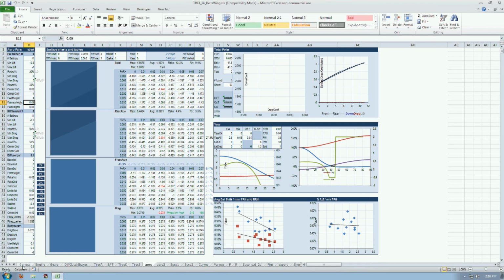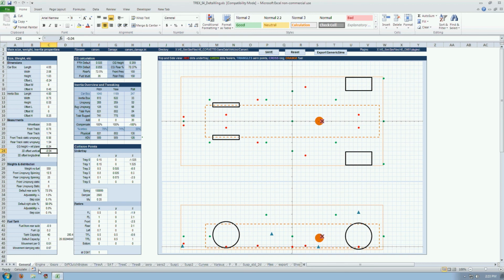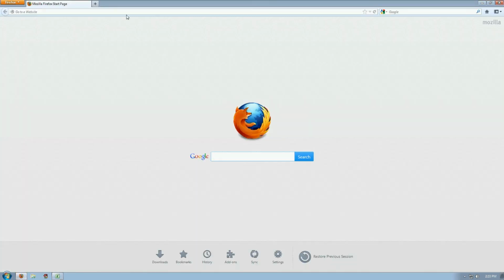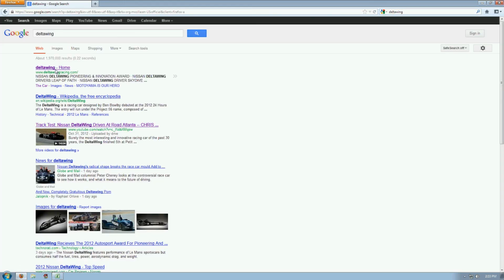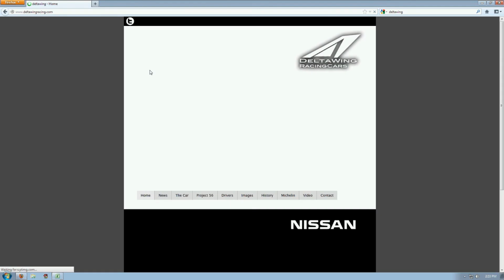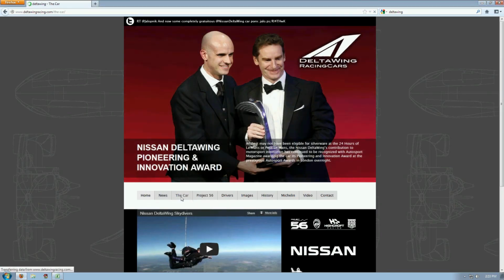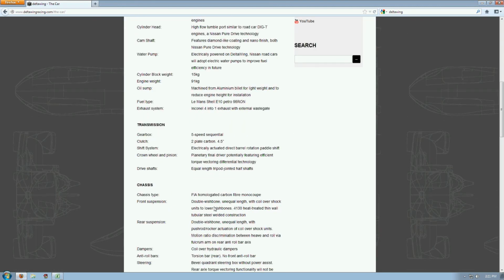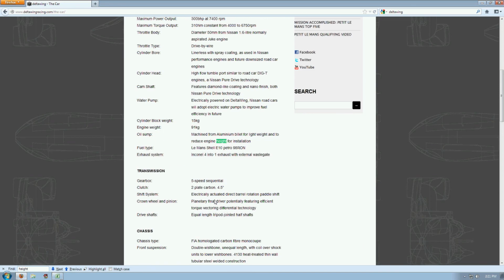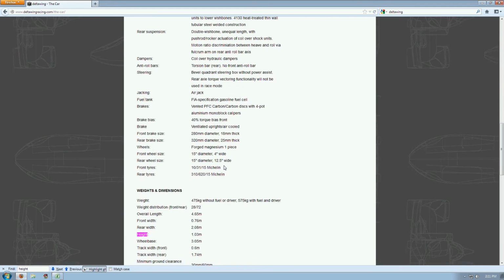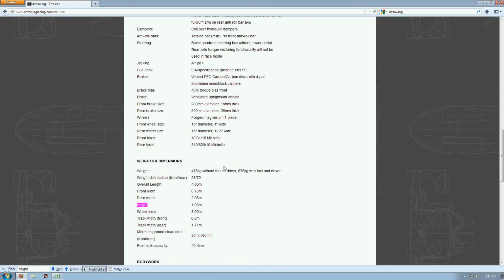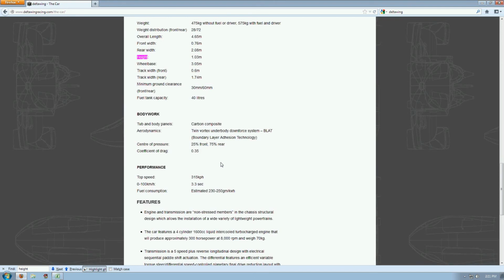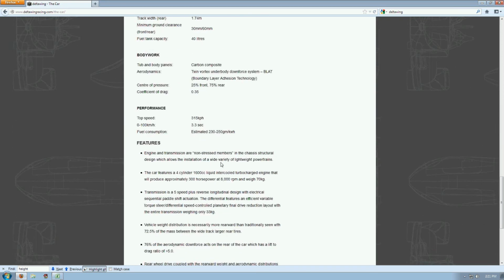What was the ride height? Did it already? Good question. What is the ride height? I think they mentioned the ride height. DeltaWing. Instantly to the right page. The car. Tell me about the car. Blah blah blah blah. Or not. Well, that doesn't help. Oh, I read something about ride height somewhere. Where was that, and what was the number?